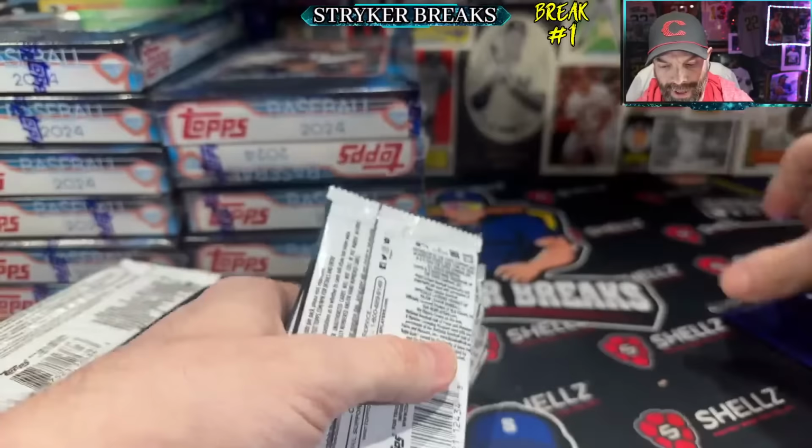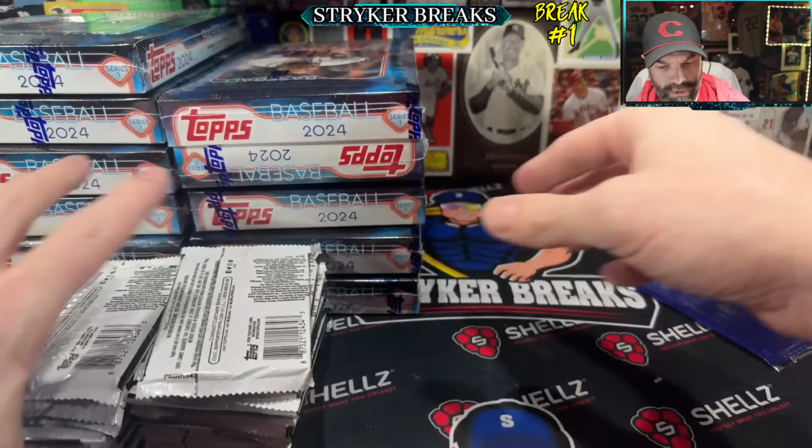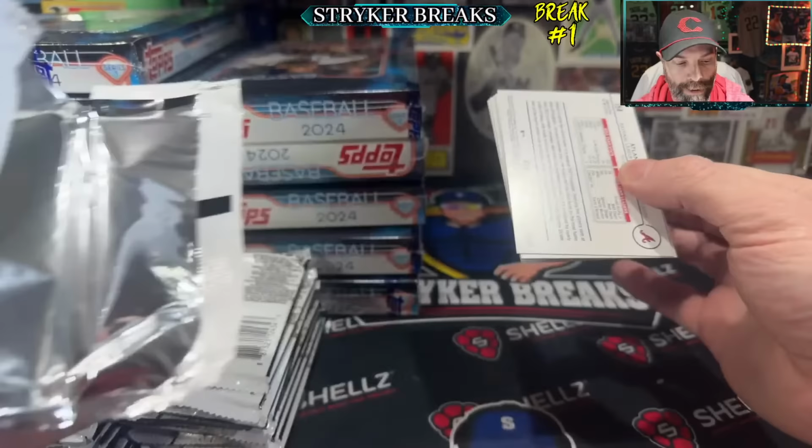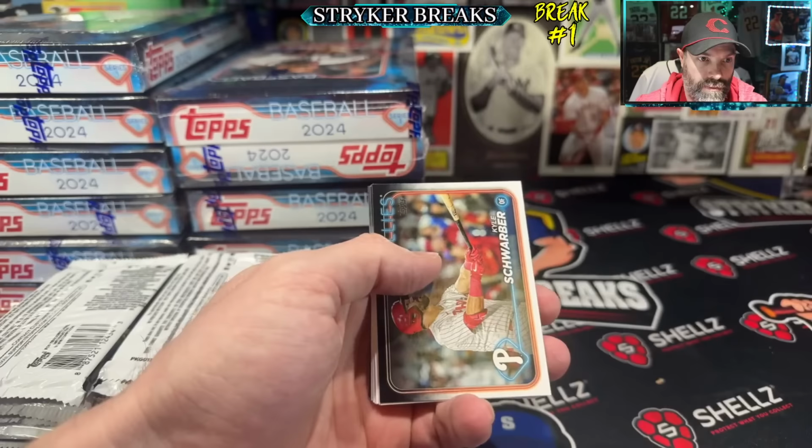Yeah, how about that silver pack ordeal? Some people got their tinfoil hats on, and they're like, that must be a promo box. That's not a thing, but nice try. Not a promo box, straight out of a case I paid for. Didn't even realize there was no silver pack in there. I was just too excited to open a jumbo box, I guess. I just didn't even realize. I'm like, hey, cards.